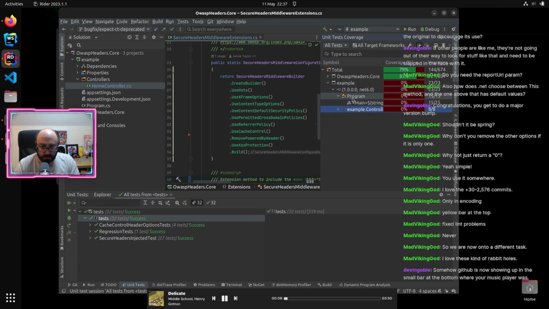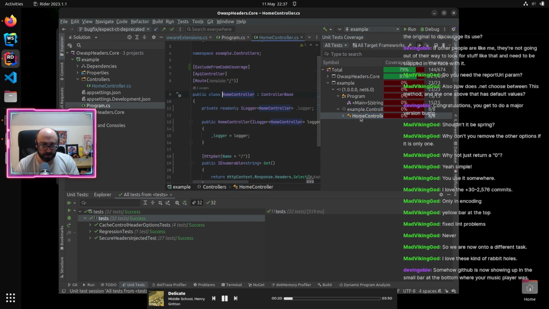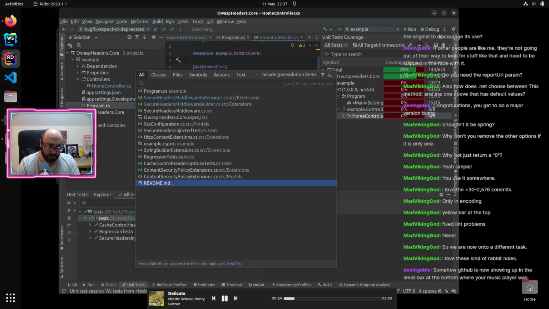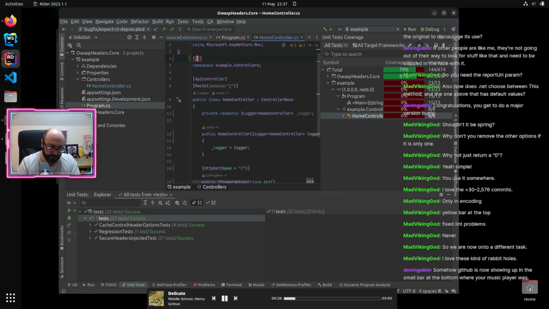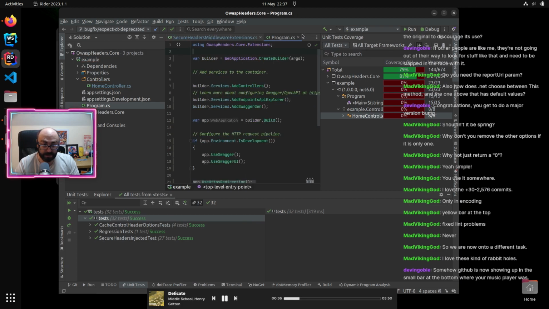Rerun that. This program will always stay there because it's generated code. Why is that still there? Sets of brackets matter. Can't put it on the namespace declaration. All right, fair enough, I'll just have to deal with it always being there.